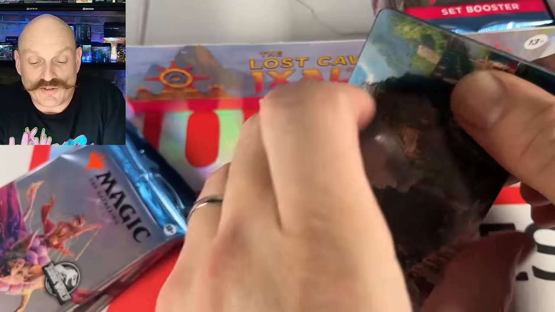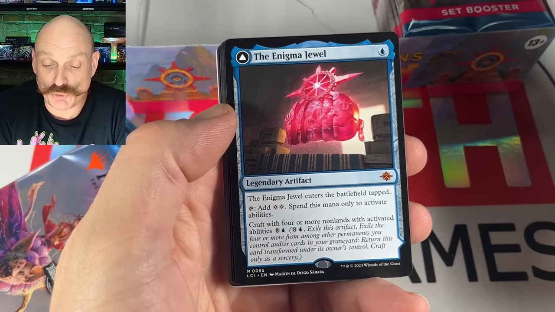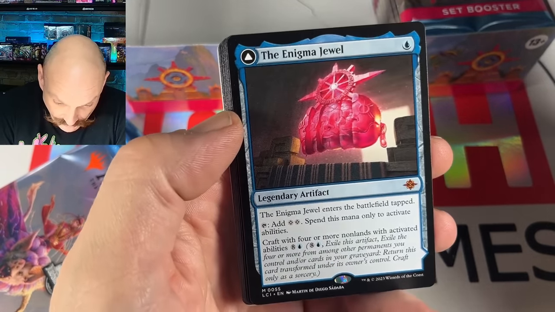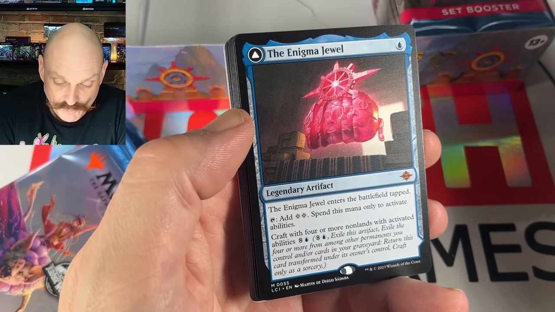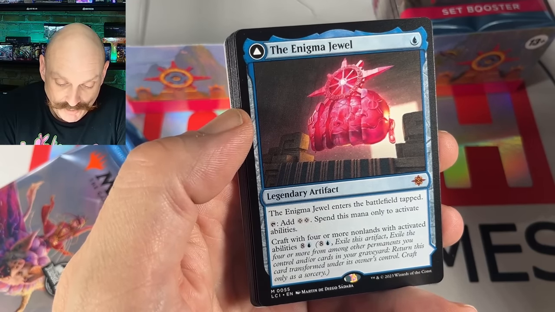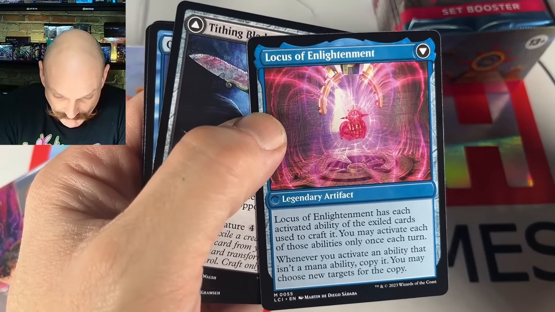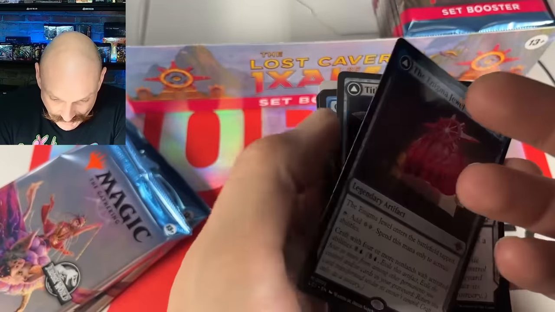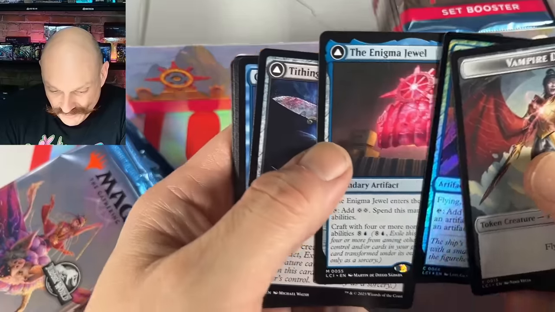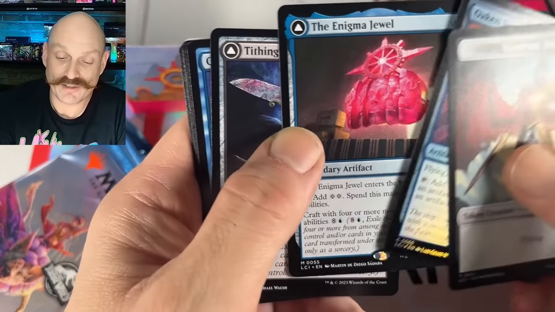Vampire Demon. Oaken Siren. The Enigma Jewel. All right. I like jewels. Sick. It enters tapped, though. So it can't be good, right? Craft with four or more non-lands with activated abilities. Yeah, I didn't think it was that great. Flip it. Doesn't feel that great. Locus of the Enigma. No, of Enlightenment. I mean, there's probably a couple decks you could make that work in, but it feels like you're just trying to make it work. I was just going to say, I feel like the time you spend setting that up, then you're dead, right? Exactly.